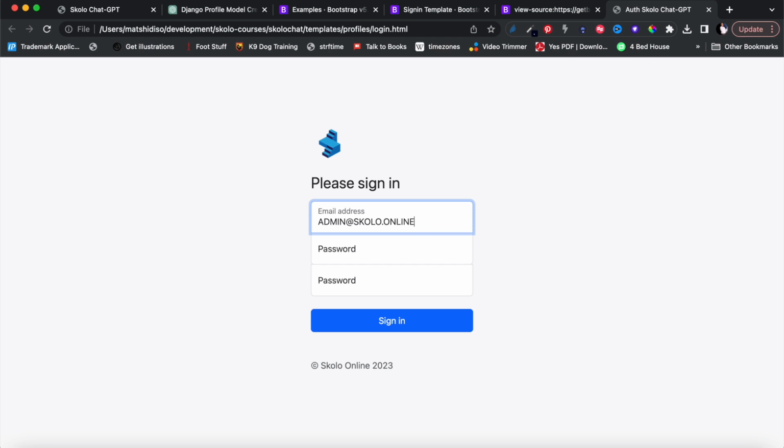Django will still recognize this. The problem is they'll register like this, and then when they log in, they will do this. And then when Django tries to compare the login username and password with the one recorded in the registration, it doesn't match, because they used different cases, and some people even use this to trick your application. I've seen people actually do this on purpose, which is ridiculous.